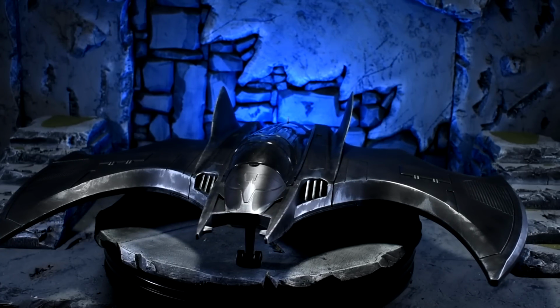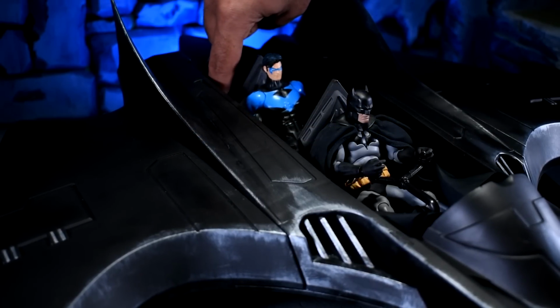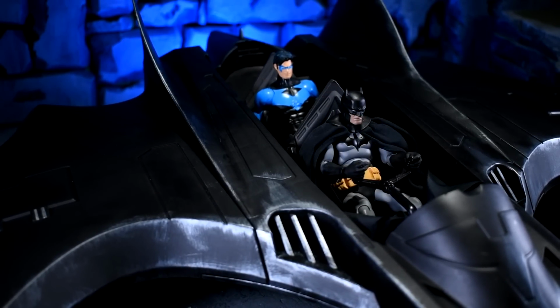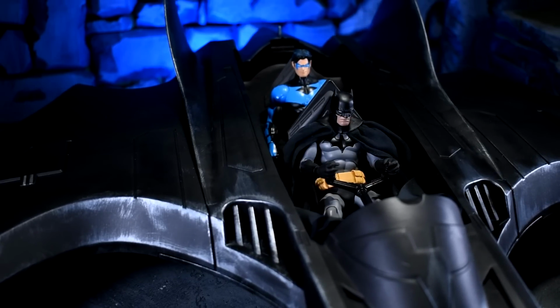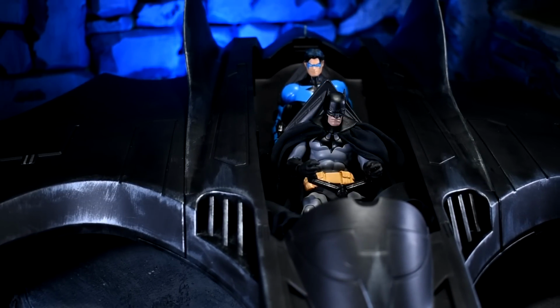So that interior design really doesn't matter much, but I did want to be able to fit 2 figures inside of it. And I gave myself more work by dremeling down those pieces as the backrest for the chair, when I should have just done what I told you guys: crazy glue a WWE chair down, cut the legs off, crazy glue a chair on the inside, and it'll be fine, man. I should have done that. I really like this. For 40 bucks, I have no complaints.